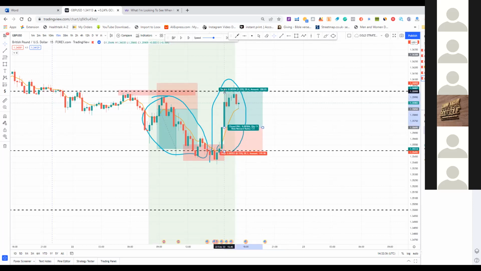You target the next key level, which was the previous high. You target that previous high as your take profit. And guess what? Price smashed above it and gave you a clean 30 pips. See, I'm showing you how you can actually pick 20, 30 pips every day of the market if you know what you're looking for. All right. So that is done.